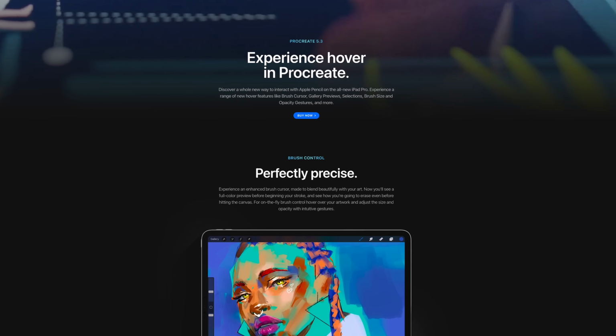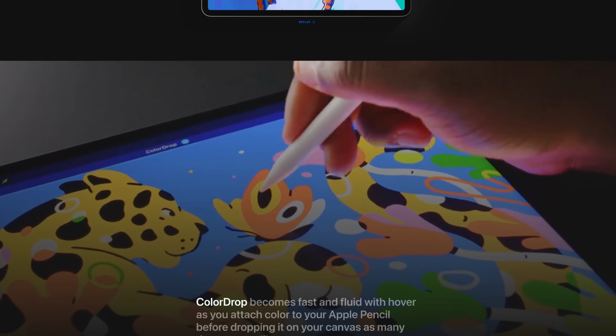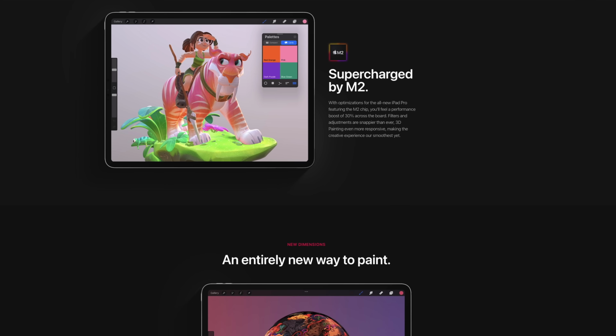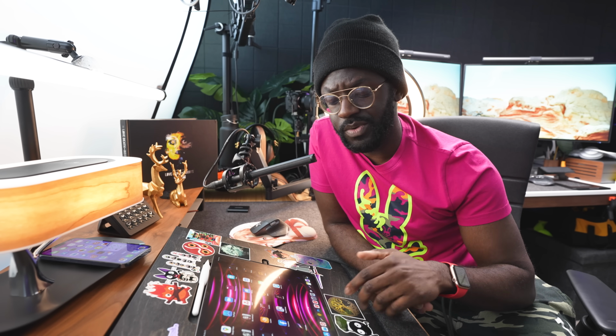Art Studio Pro added functionality pretty early on, and some other apps, but now finally Procreate with Procreate 5.3 has added a really great functionality with the new hover feature. And today I just want to dive into all of that and show you every little thing that they've added and talk about why it's so important and valuable, and hopefully help you guys make a little bit of a purchasing decision, because I really don't think you should be buying almost any of the recent iPads that have come out if it's not one of these.